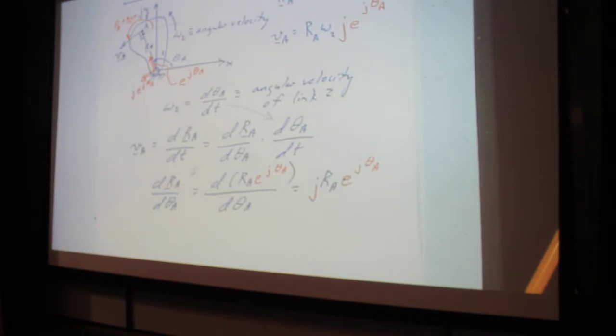It looked kind of awkward or cumbersome when we first did it, but there was a reason behind it, because I knew later on I was going to take the derivative, and it's really easy to take the derivative of e to the j theta A, because all I have to do is drop down the j. Yes? I just put together what you did. Okay? You good? All right.